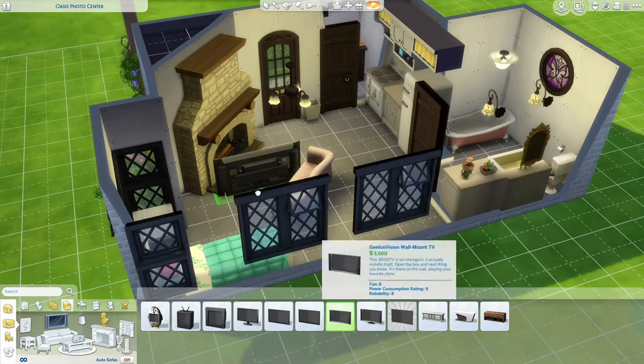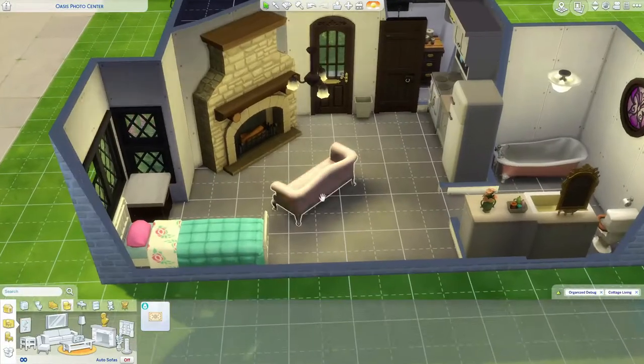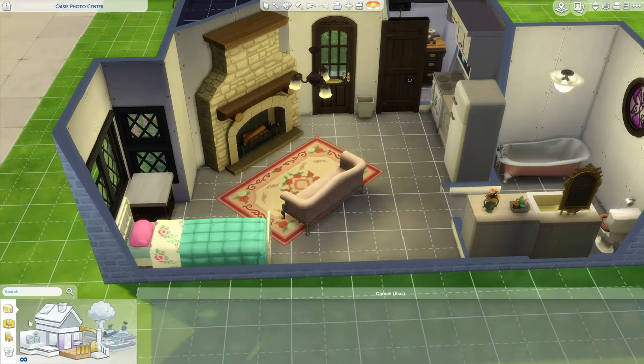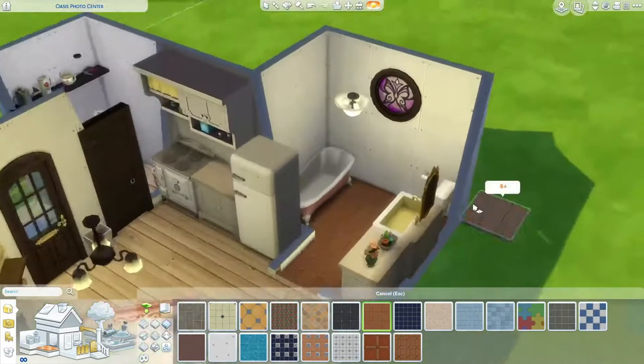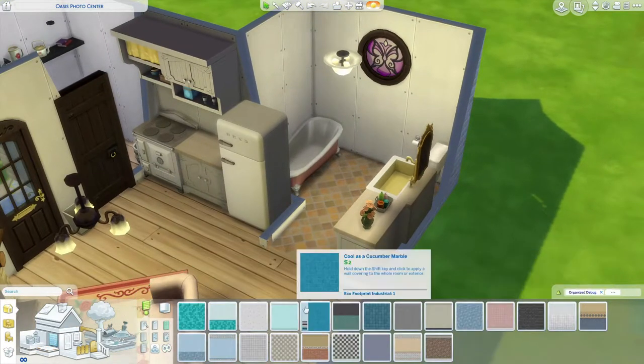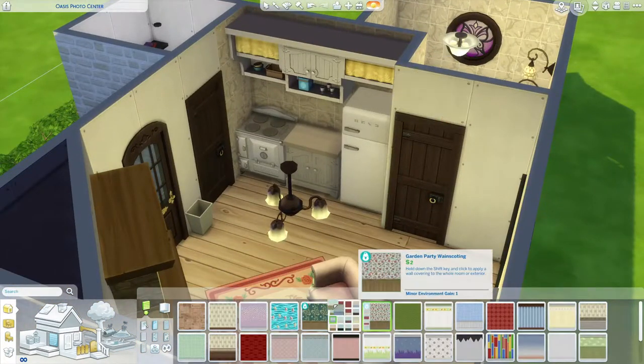I was doubting whether or not I should place a TV on there, but I didn't think it really fit this build. So I didn't. I love the new rug we got with this. I sized the one down so it fit in here, and those floorboards are absolutely beautiful. They actually look a lot like the floor I have in my own house.